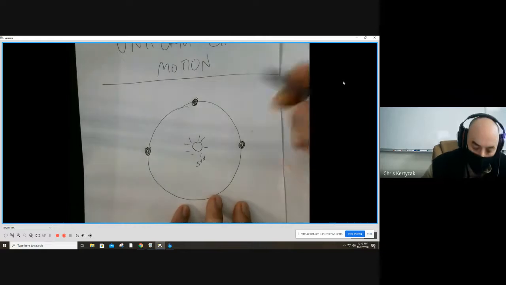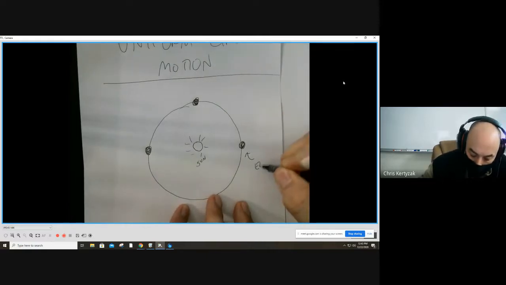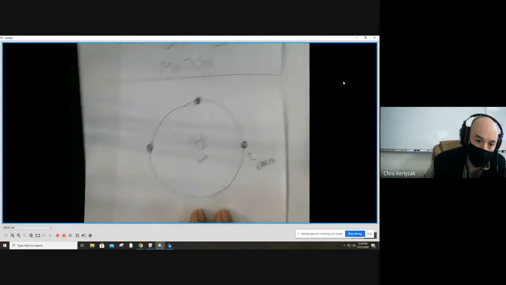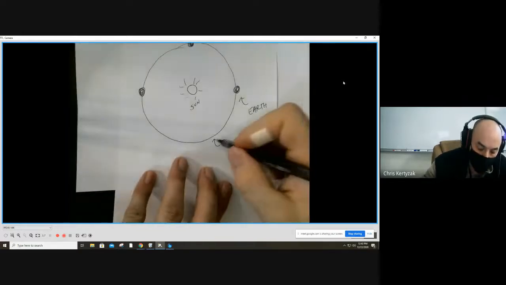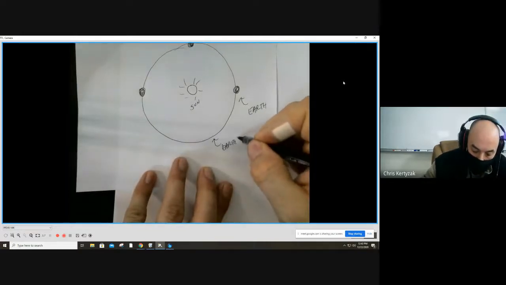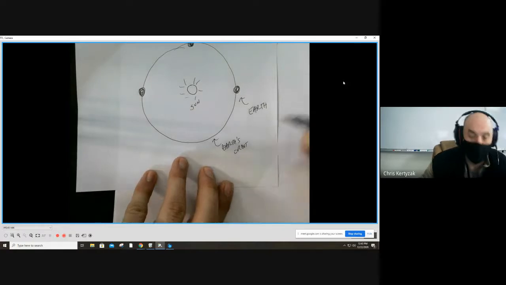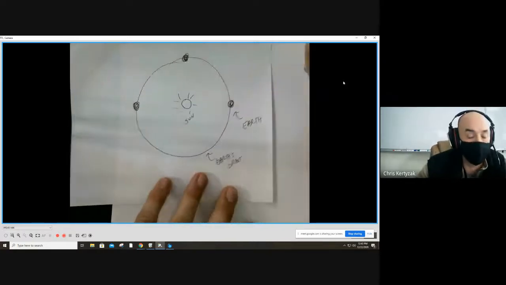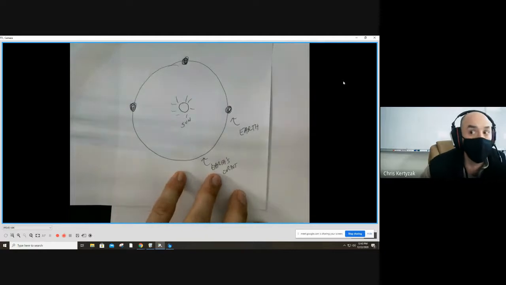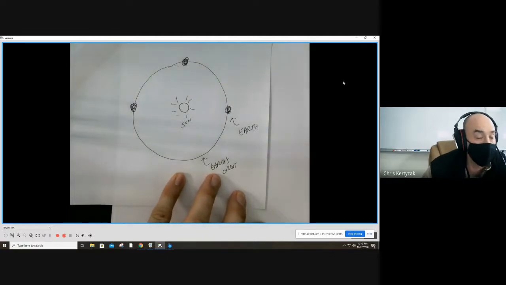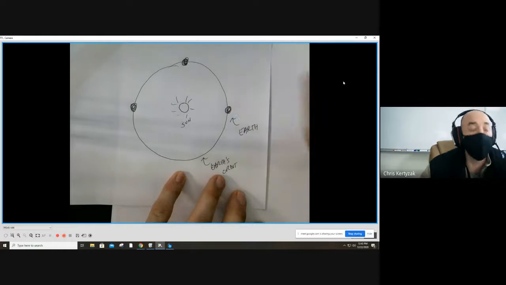It could be anywhere, but let's just use these. So let's just say this is Earth, and I guess this is called Earth's orbit, which we're assuming in this discussion is a perfect circle. I'm going to show you in a minute using a simulation. It's not a perfect circle, but it's really close.